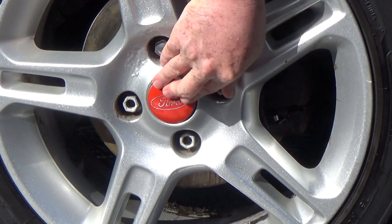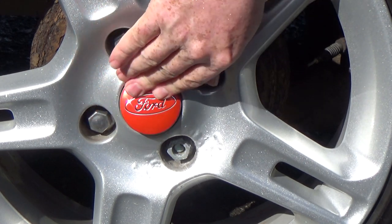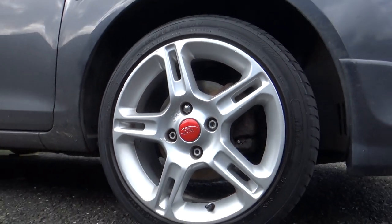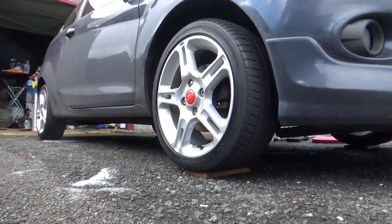There is the cherry on the cake, new orange center caps to go with a new gray and orange theme that I've got going on, or I will have going on soon. And here's what it looks like. That's the front tire after two coats of the tire serum.